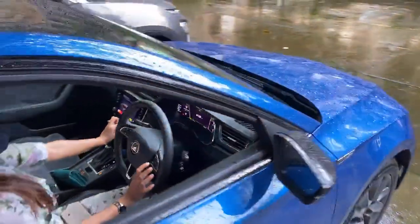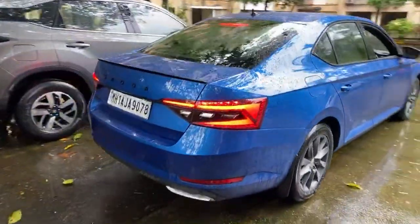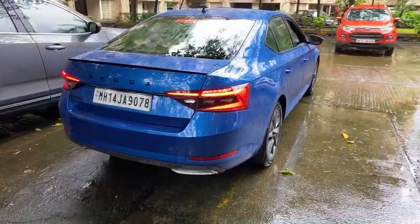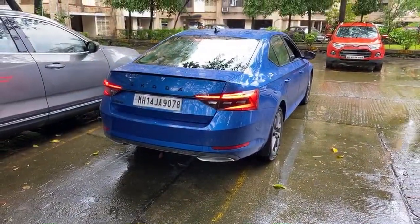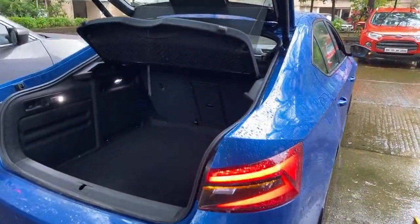It's a very nice car. I like the Superb — the only thing is it misses out on a diesel engine, which is a big bummer. Let's try and go to the rear — it's so slippery here, my traction control has turned on. That's very sweet of Neha to actually move it. Can you turn on the right indicator? She's running away with the car — you see the dynamic swipe indicator.